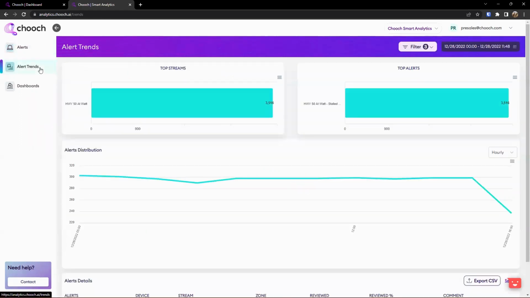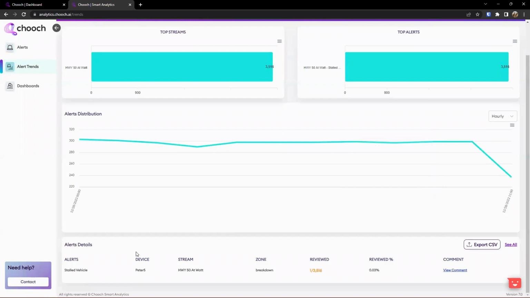The next thing we can do here is look at alert trends from a graphing standpoint. So you can see just a typical bar graph of frequency. We can see that over time of the different alert types that we have. And if we had more alerting rules between these different locations, we would see more of a breakdown here. Next up, we can see also over a period of time what the frequency is per hour, per minute, per day, however we configure this, and then also with the filtering rules down over here.